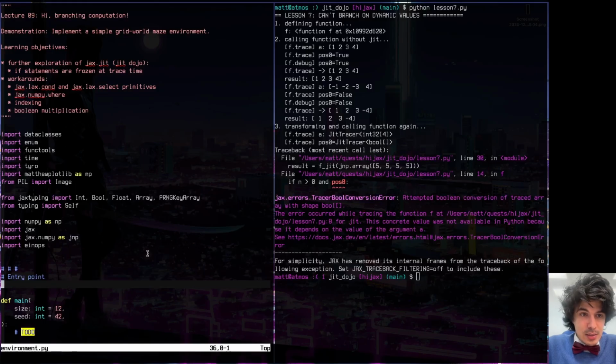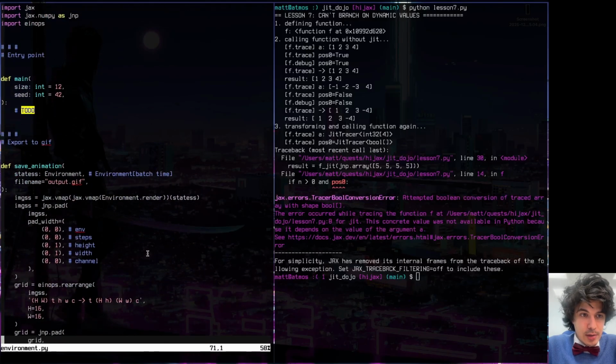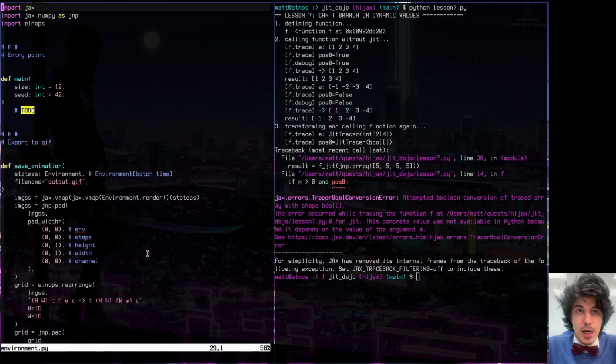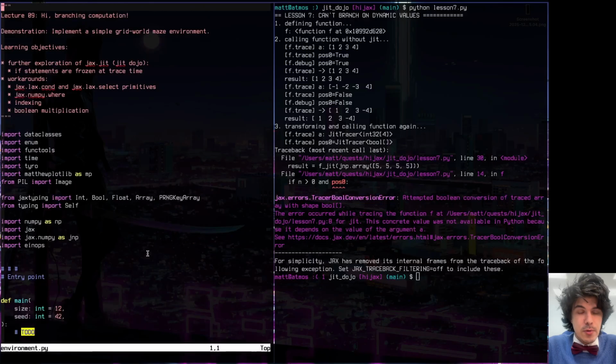So let's start with looking through what code we have here. We have very little code compared to some of the previous lectures because we're taking a step away from deep learning, the kind of neural networks that we've been building up over time, and the optimizers. We're taking a step in the direction of deep reinforcement learning. But before we do deep reinforcement learning, we need some environments. And so we're building the first of those environments today.